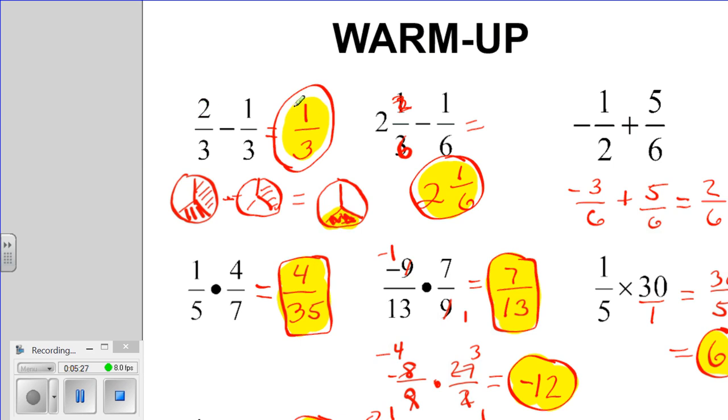And the next problem, they don't have a common denominator. I'm talking about thirds and sixths. So the very first thing, if I have 2 and 1/3, you need to make 2 and 2/6 and take away one of those 6, which leaves you with 2 and 1/6. Once again, no common denominator with the adding and subtracting of fractions means that you need to make a common denominator. We're going to talk about how to do that in a second if you don't remember. So this one, you have -3/6 plus 5/6, which is a third.